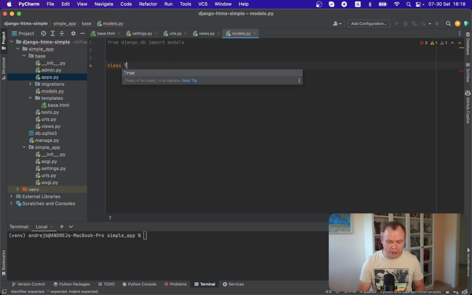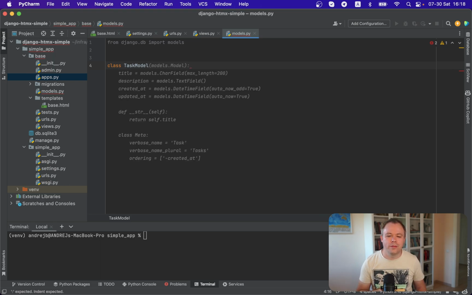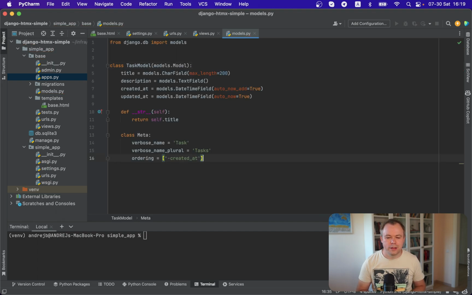What else, if I type something like task model. And you see, maybe I don't want to have a base model, but I want to use task model. And as soon as I type task model, I get back a suggestion that I could include task title, description, and other attributes, also meta information, and so on. So this is standard code when you define a Django model. I press tab, and this suggestion was accepted, and the code is there. Now the next thing, I could go and modify this code with additional attributes, maybe change some max length and so on. But the base structure you get from Copilot.